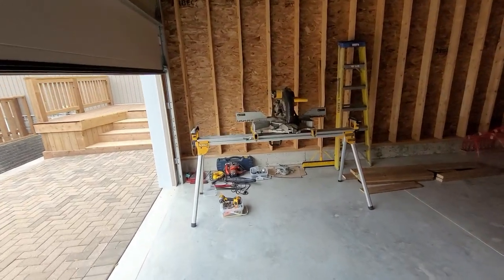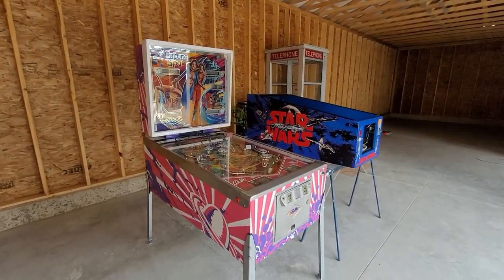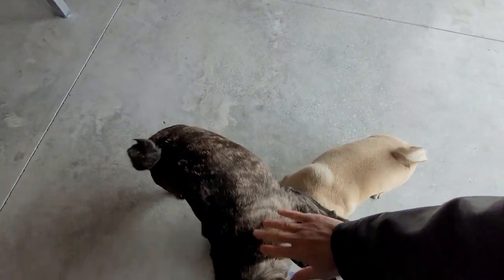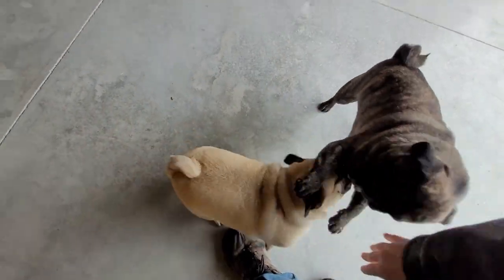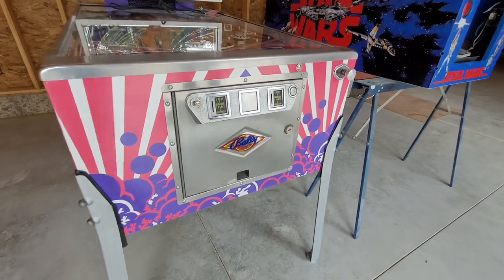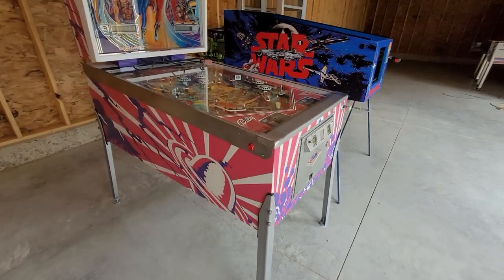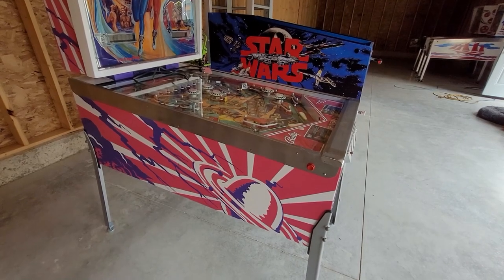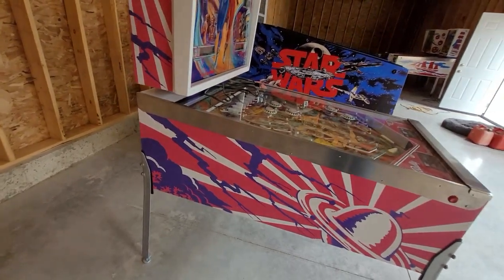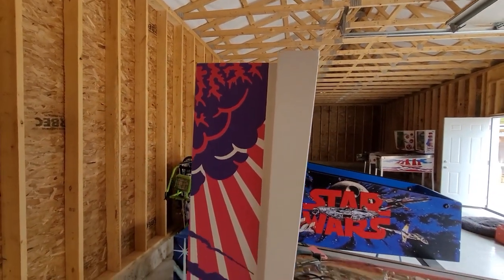Okay, that'll be our lighting. Got some tools. Oh yeah, here it is - these guys are having a heyday. Are you happy to have some new faces around here? Wow, look at this - this is the Future Spa. I see a new coin door decal on there too. So how did this go, was it pretty straightforward? This is a Pinball Pimp stencil kit - it looks beautiful, I love it.